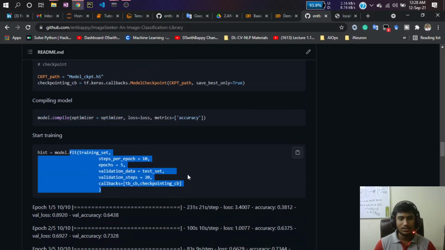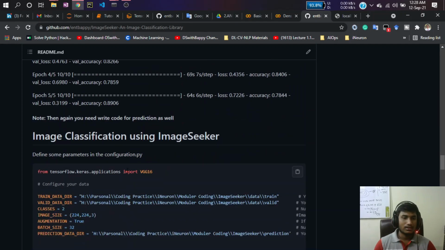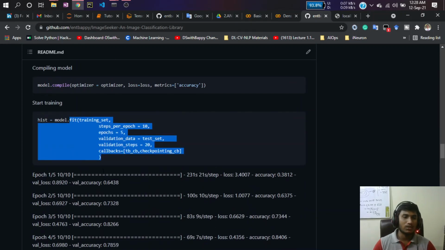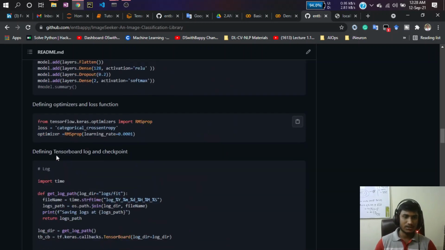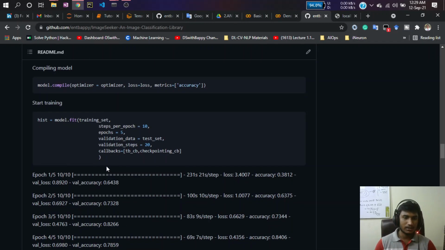Then you have to compile the model and start training. So that much code you need to write in Keras. This was the training process of Keras. And if you want to predict, again you have to write tons of code, which is really annoying.